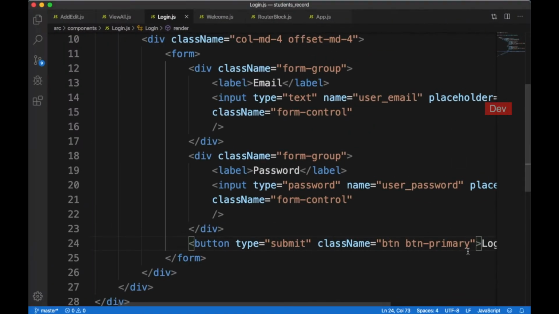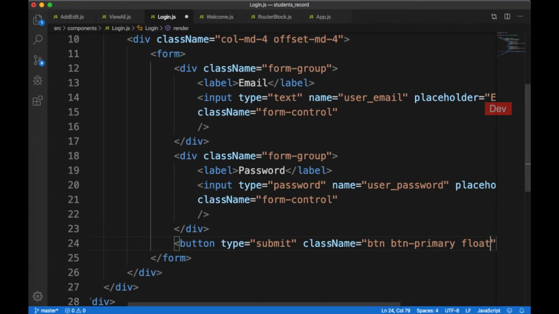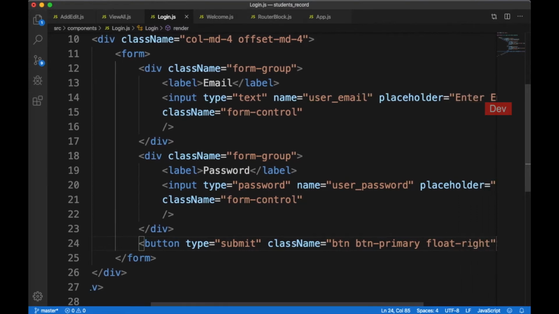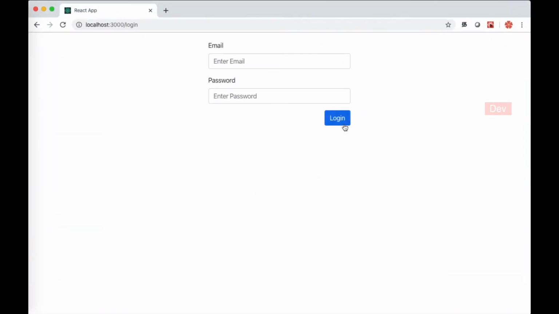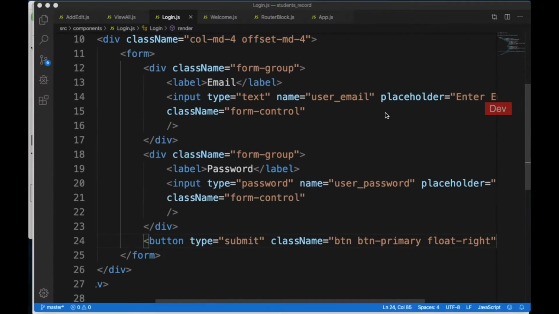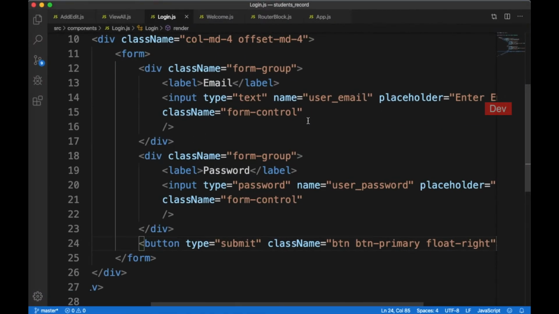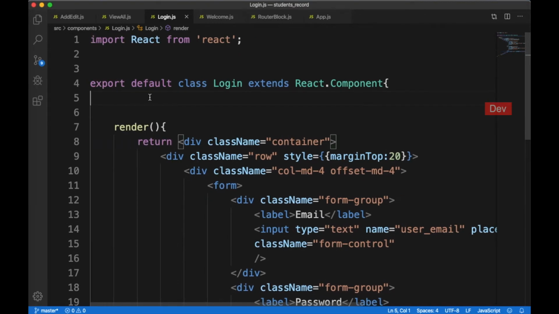Slightly move it to the side. So when the username is typed and login is clicked, the form will be submitted. Let's handle the form submission. So I'm going to create a function.